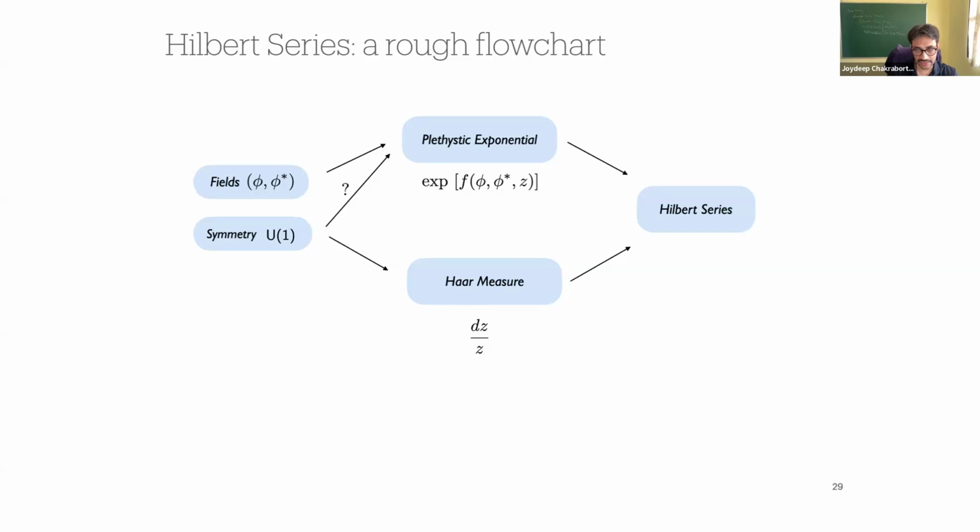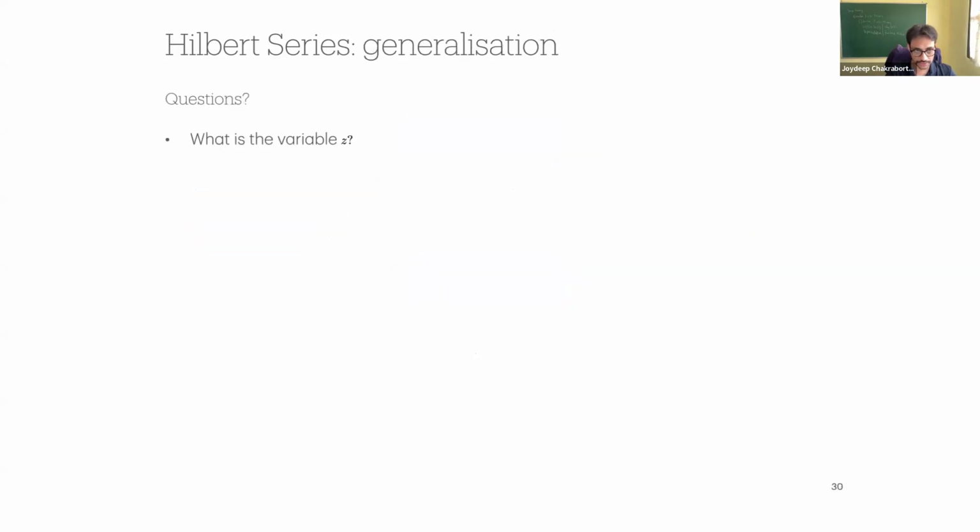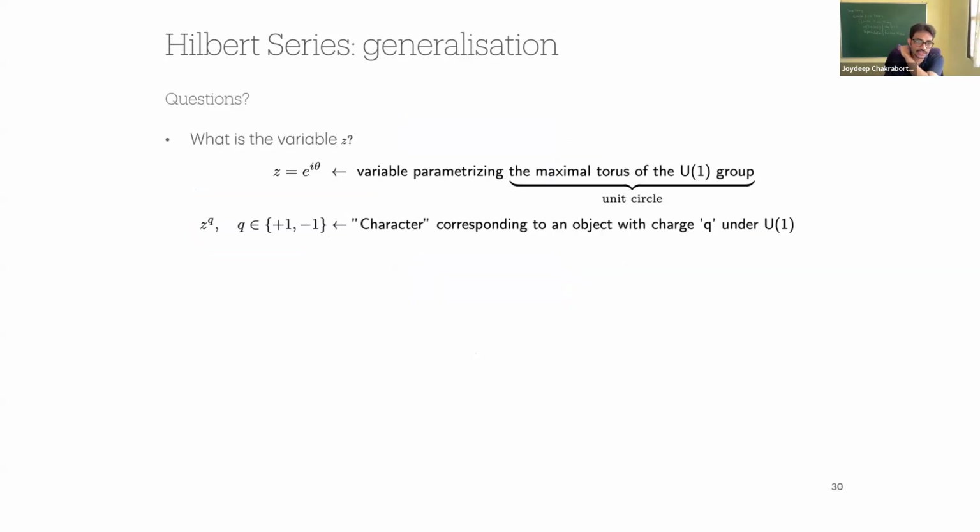So now the next task is in which cases we can generalize this Hilbert series. So we have to understand what this Z is, as I explained, and how to generalize this construct. The Z is a parameter e to the power i theta, right? So this is like a unimodulus circle. Now you can think of this U1 as a representative of your maximal torus. So how to do that? If you start with a connected compact group, then it will have a corresponding maximal torus, which you describe by a Tn kind of thing.